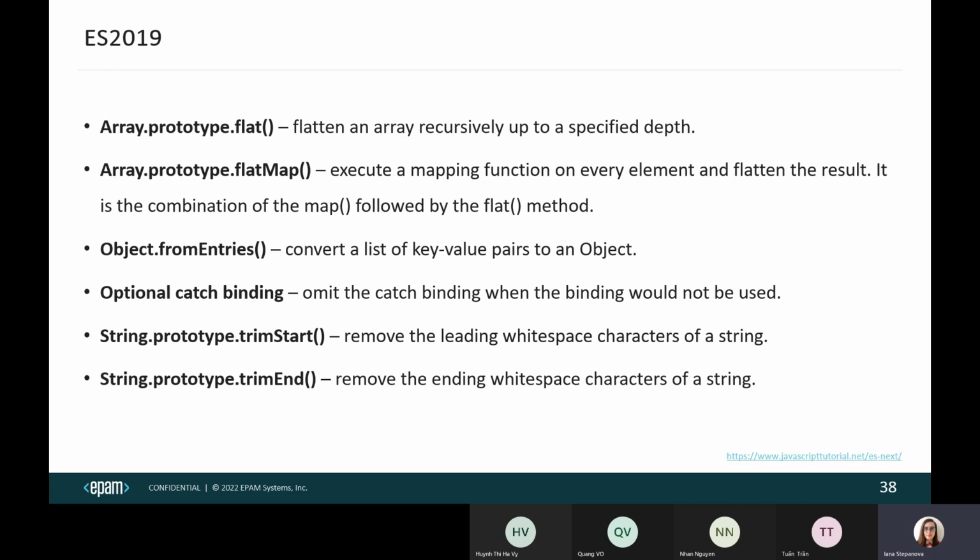We can remove this nested array and just receive an array of such form. So it will be one-dimensional now. It will not have several nested arrays. And if you have something even more nested, you can actually control the depth of the nesting you want to reach.